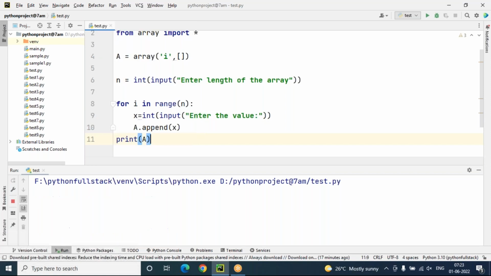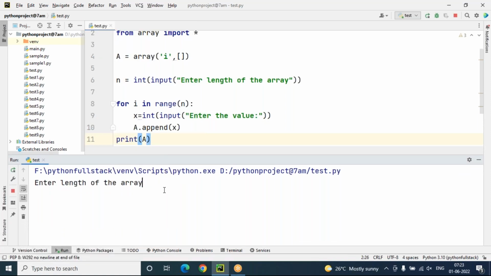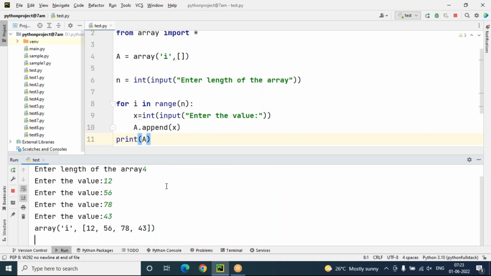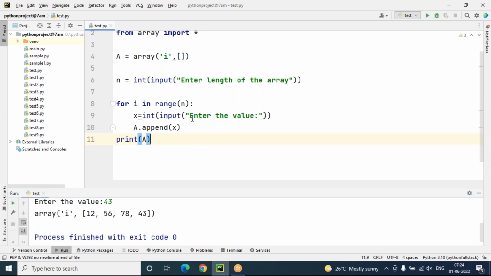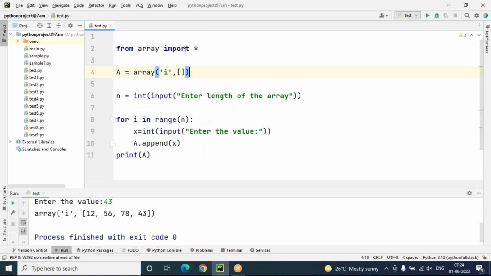Now you can see, enter length of the array. This length, I'm taking 4. 4 times it will ask to enter the values, any values you can use. And 4 inputs I'm giving, and 4 values, the array is created clearly. This is accepting array elements at runtime and creating the array here. This is all single dimension array format only. Okay. And coming to NumPy arrays as well as 2-dimension arrays, we can see this.